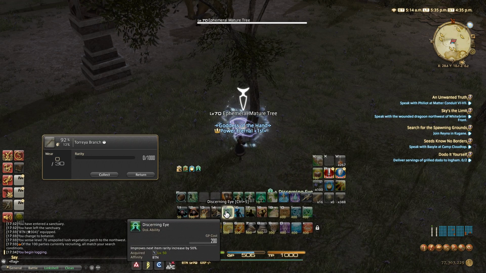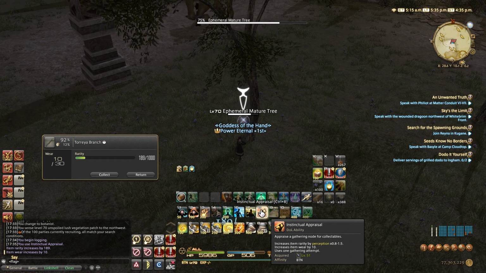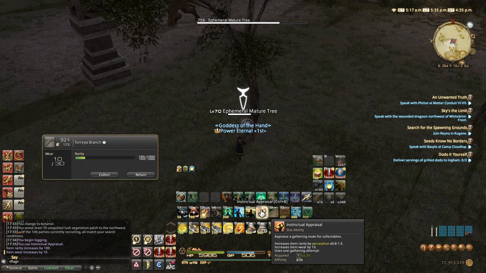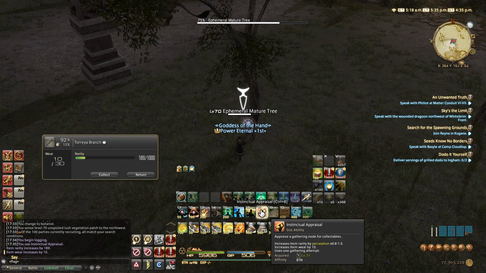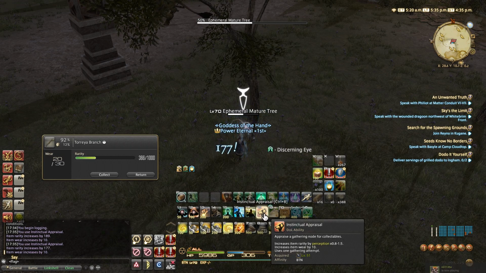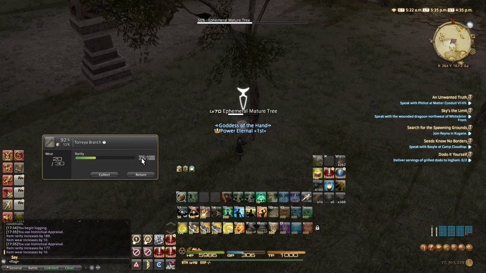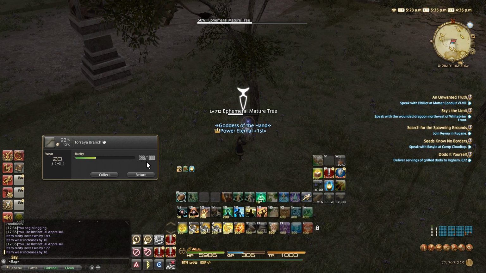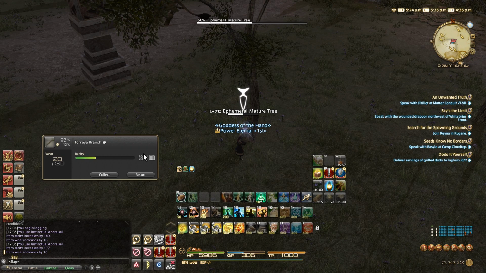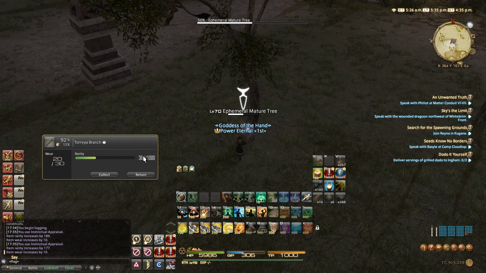So let us try. Obviously use Discerning Eye for a bigger multiplier. This was a relatively bad hit. Out of the 0.8 to 1.5 I got a 1.1. Let's try again. We can only do this 3 times. This was a terrible hit again. What we want to see is over 210. We didn't get it. However, we do know that we need at least 500 rarity rating to be happy with our gathering.